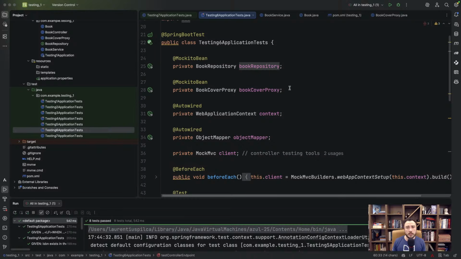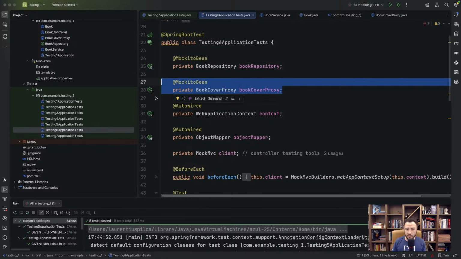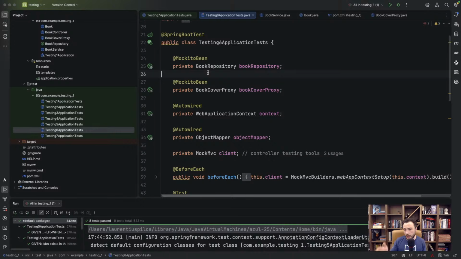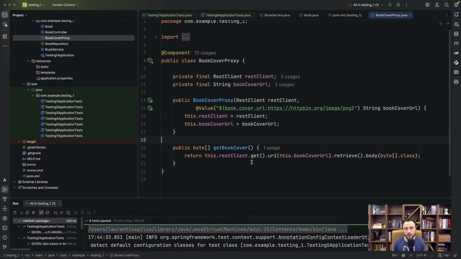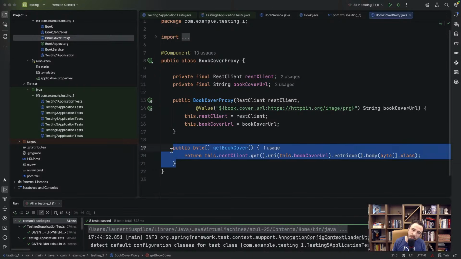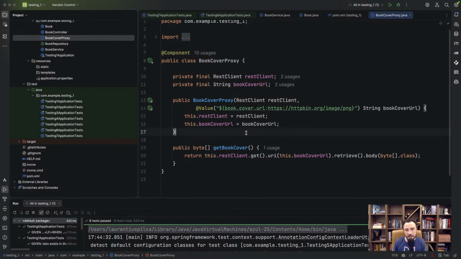So you can use mocks, fine enough, but then that means you put the border of the testing before the proxy, so you don't actually call the proxy itself. Good. Now, what if I want to go inside the proxy? Then I don't really have a lot of things to test in here, and usually this is the case.